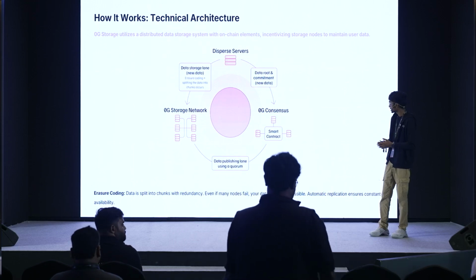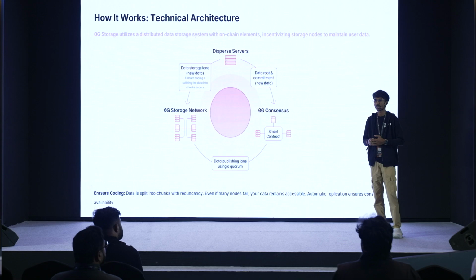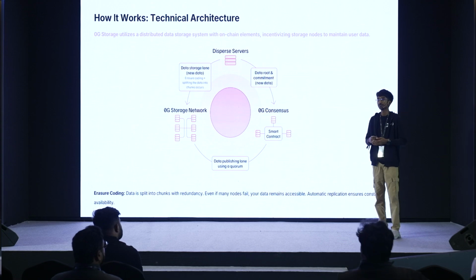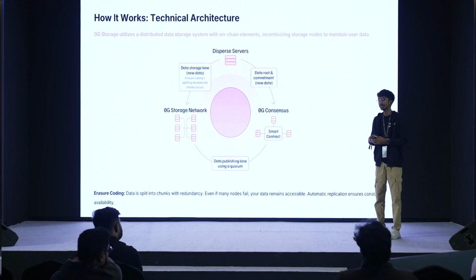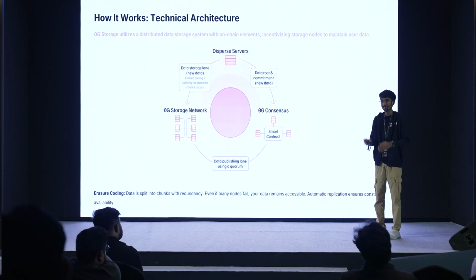So erasure coding is splitting data into multiple chunks. And finally, the consensus on the Zero-G network, or the validators, verify that the data is authentic and that this root hash has the complete tree under it, which can map the complete data which was uploaded.